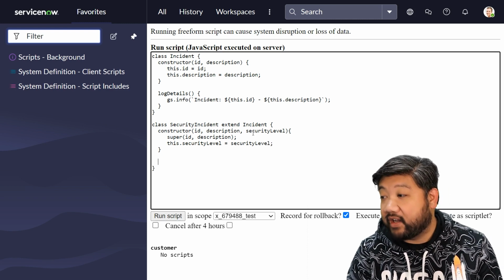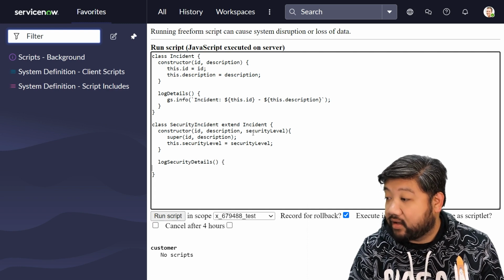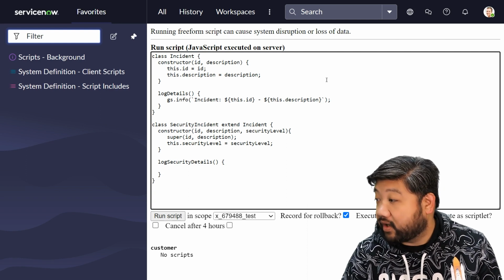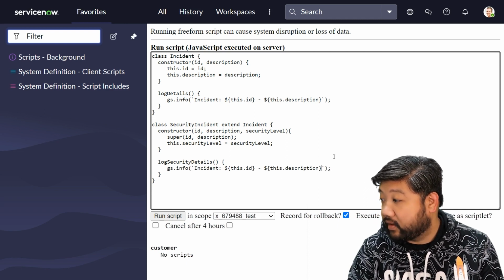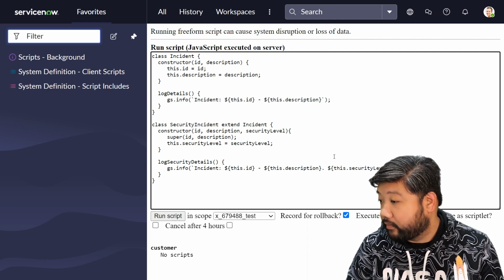From there, I'm going to add a new function called log security details. In this one, I'm going to copy the previous one, but then add an additional item that says this.securityLevel.